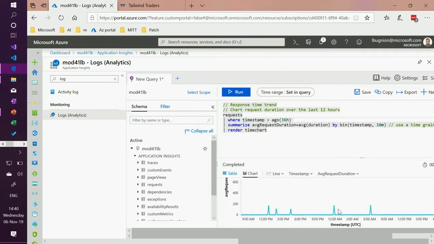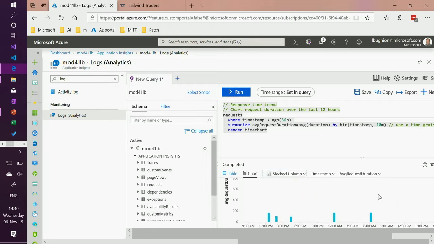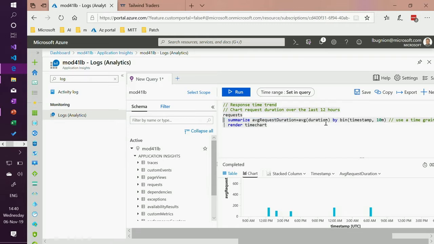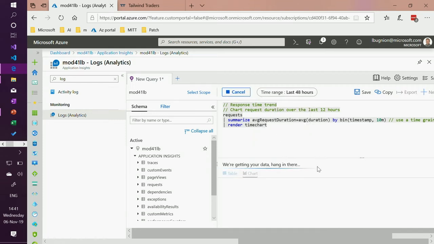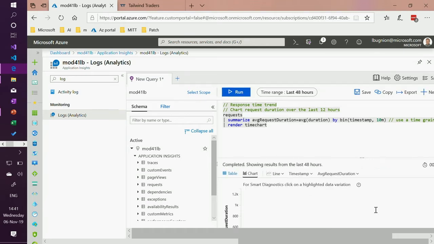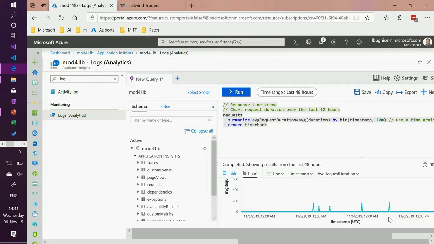So you can see the visualizations like that. If you don't like this visualization, you can change it, for example, to a column visualization. And also, if you don't like having the time period in your query directly, I can remove it, and then you can change it interactively here. So I can look, for example, at the past 48 hours and see what's going on. It's taking a little bit longer to load for some reason, but basically it allows you to do quite a lot of nice things here. Here we go, now we are loaded, and now we see the past 48 hours.